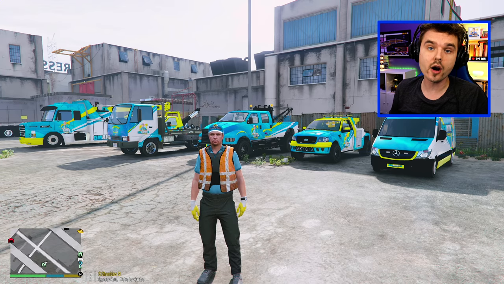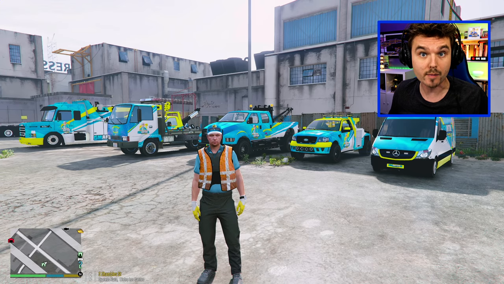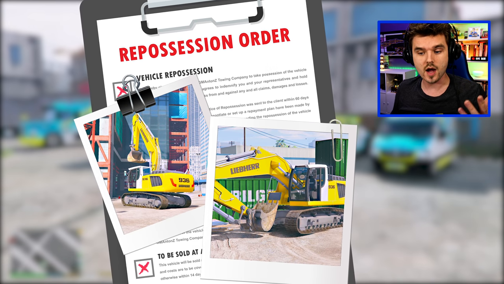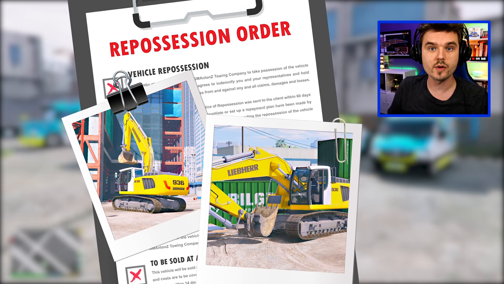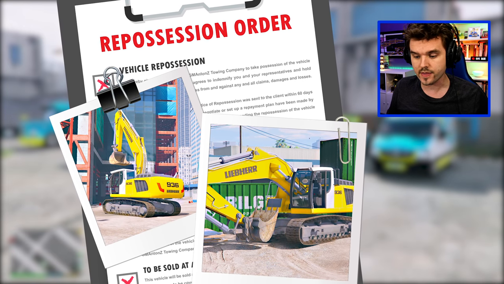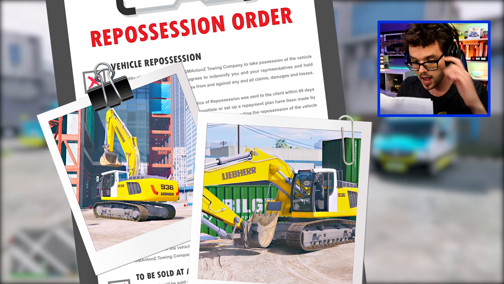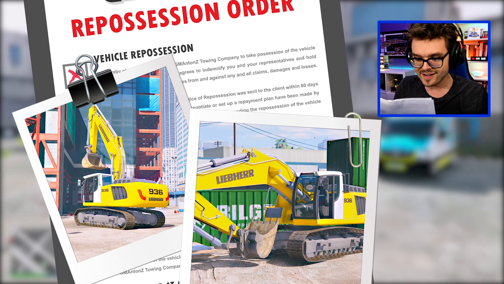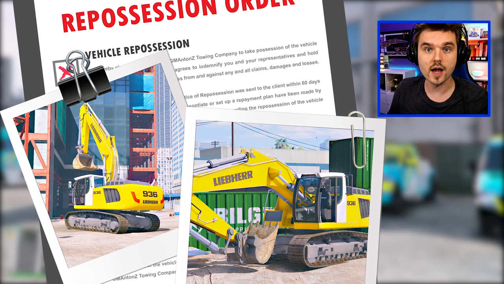Today, we are going after some construction equipment. Actually, we're going to be repossessing this. It's an excavator. Hold on, I got the repossession order right here. I can tell you exactly what this is. This is a Liebherr excavator. That's all I know about it.